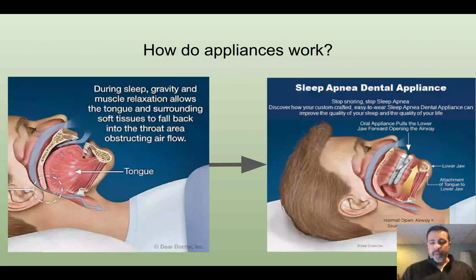Now, it's important to remember one thing. There's a concept called maximum medical improvement, or MMI. In the world of medicine, 50% improvement is good. In the world of dentistry, if our shade isn't perfect, if our marginal ridge isn't perfect, then we failed. In the world of medicine, perfection is very unlikely. Why is this important? Well, your patients aren't going to go from having sleep apnea to being healthy. They're going to have a continuum of treatment outcomes. So it's important to know that different appliances have different effects, and we have to understand how they work in order to understand how to improve these patients' quality of life.